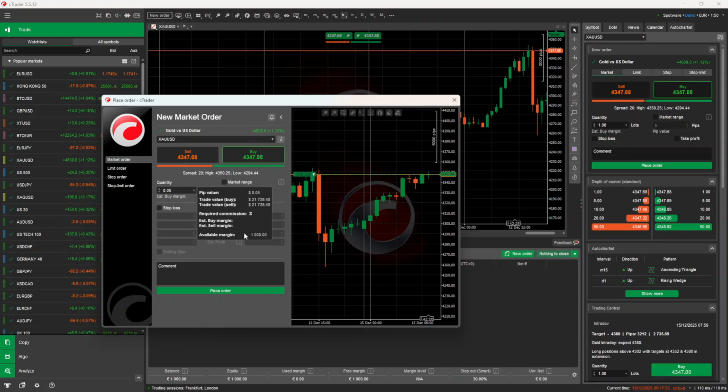A quick tip: watch your free margin and margin level in your account summary while you plan orders. Free margin is what you have available to open new trades, and margin level helps you gauge how close you are to the stop-out threshold. Using the margin figure in the order ticket alongside your leverage and stop-out level gives you a complete picture of your room to maneuver.